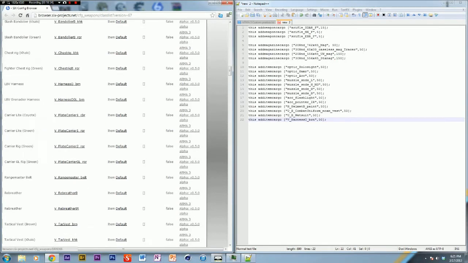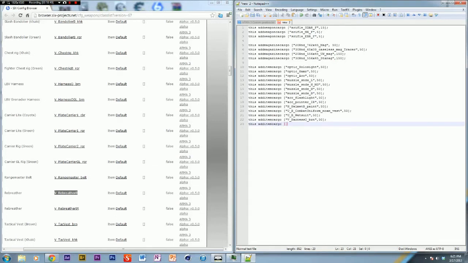We need a rebreather. Yeah, I don't know the difference between rebreathers IR and B, but I always use rebreather B. So if anyone can tell me the difference between IR and B, drop it in the comments below. And as you can see, this list gets pretty long, and it's very hard to keep up with in the actual editor, as you're about to see.